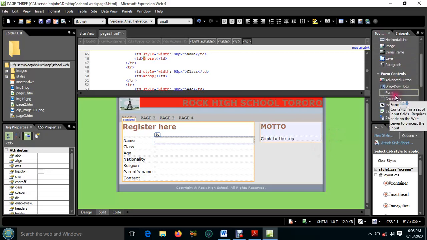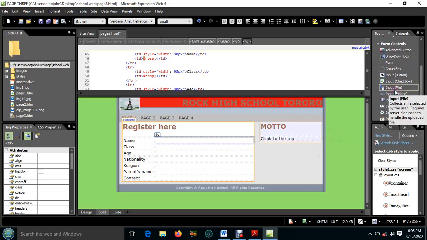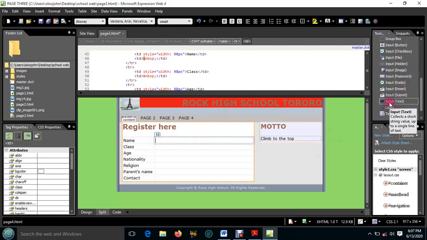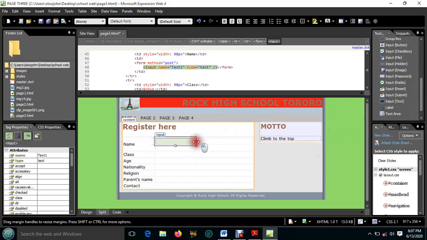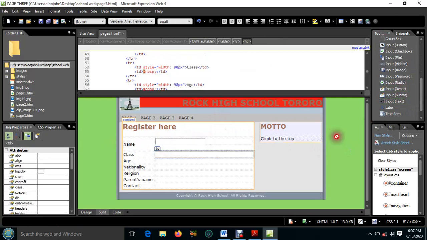So we are going to use form controls. For name, a parent will need to enter text here, so we are going to use input text. Just drag this and drop it here where you want it to be. You can even resize it. Then class also the same.